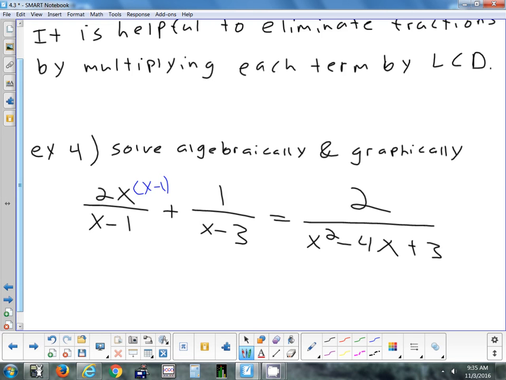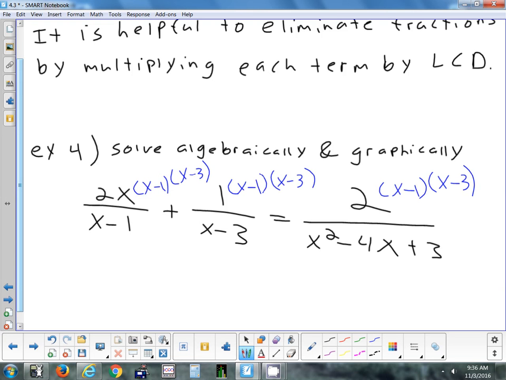1 where? 1 with the negative? I would try the 3. Just a suggestion. So now if you do it out, you're going to get 2 times negative 3 is negative 6, plus 1 is negative 5. Okay, so that factors. Now, what do you do with each of these factors? Set them equal to zero, and solve. And these are the potential answers. We have to check if anything is extraneous.